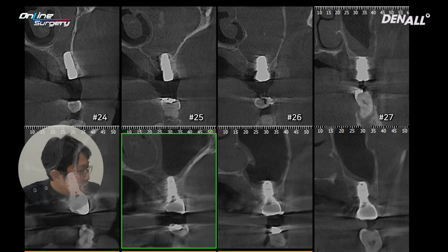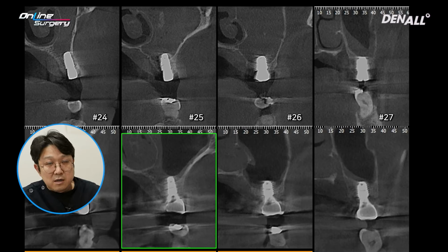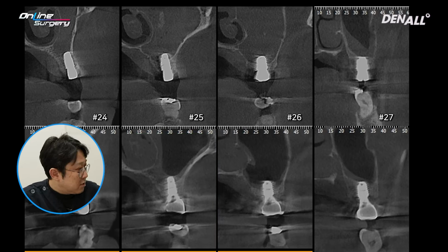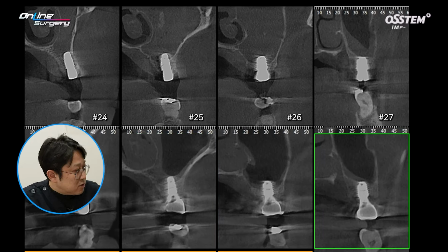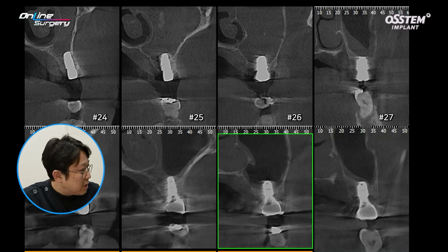In number 24, there was sufficient residual bone, so it will be maintained without a problem. The implant was placed in number 25, and you can see that there is significant contact between the residual bone and implant. Over about two-thirds of the implant is in contact with the residual bone. So I think the prognosis will be nice. It's the same with number 27. There was quite significant residual bone, but the problem is with number 26. It had the least amount of residual bone.